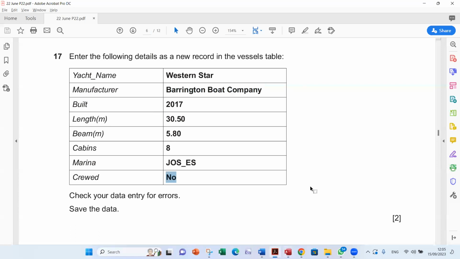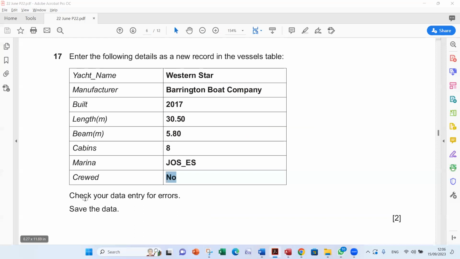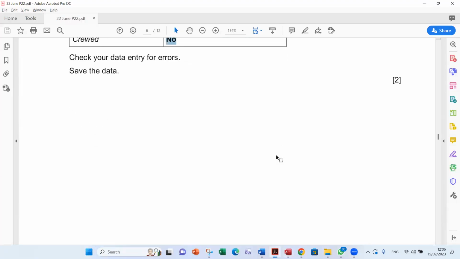Check your data entry for errors. Just make sure you copied everything correctly. Save the data. Click on button save. Close the table. I would like everything to be closed.